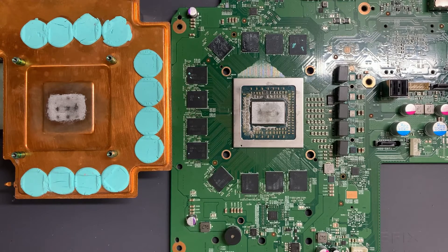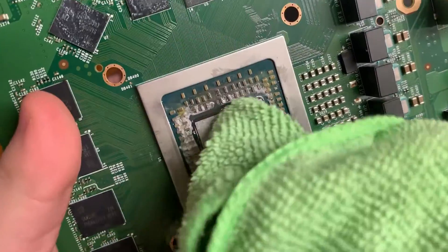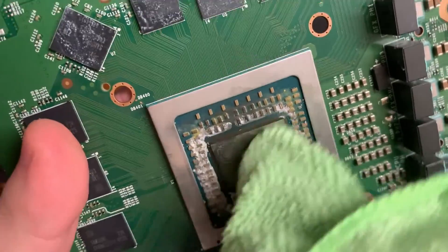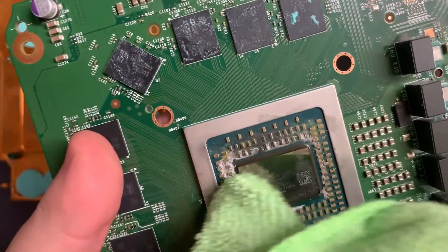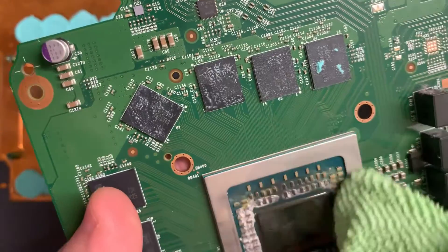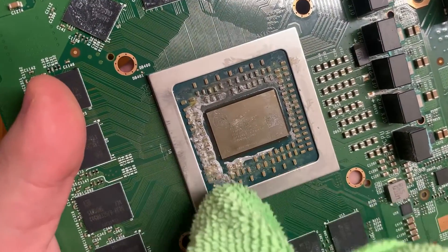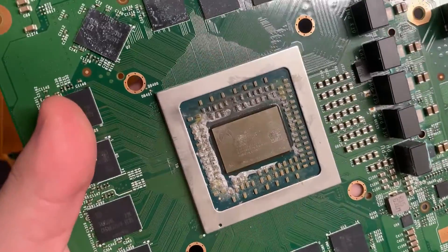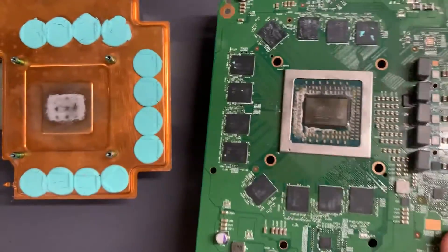First thing I'm going to do is clean the APU itself with some isopropyl alcohol. It looks pretty dirty, so I'll just go at it with some alcohol there. I don't expect to get it completely clean — with liquid metal you often get some residue, and it's not a problem, it's just part of the process. Looking a bit better now. There's a bit of a shine to it, but as you can see in the middle there's some residue that won't come off — that's just going to be there for good. But as I said, not a problem. I'll leave that to dry for a second.